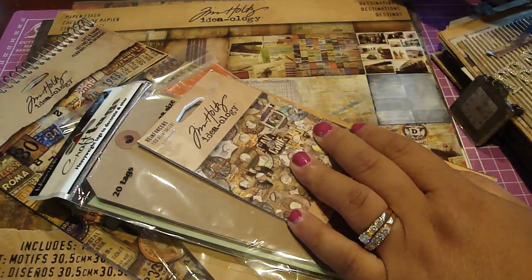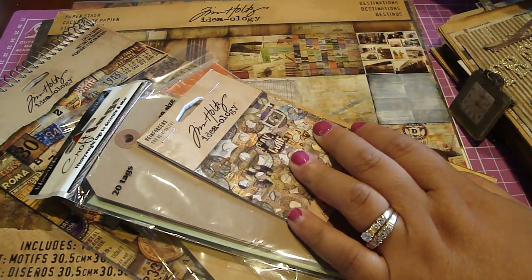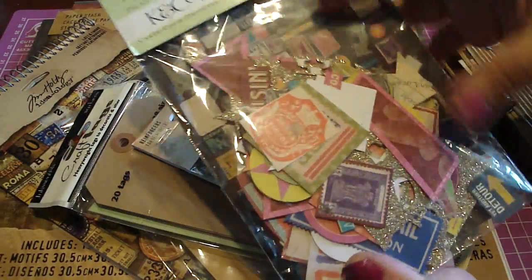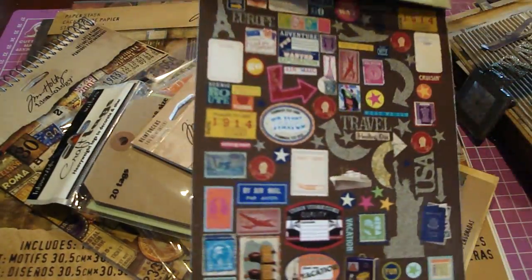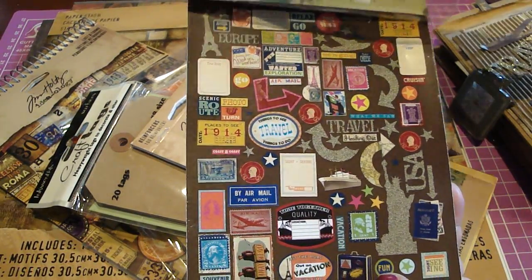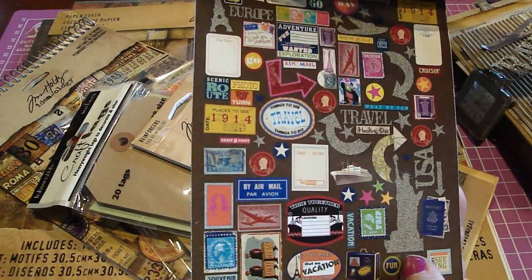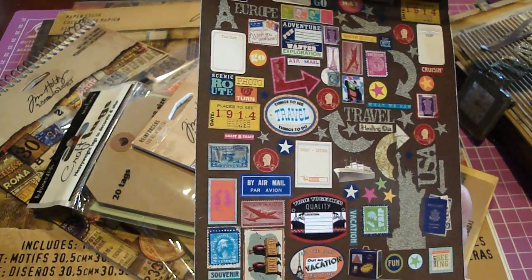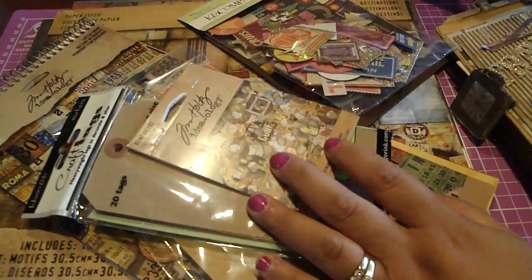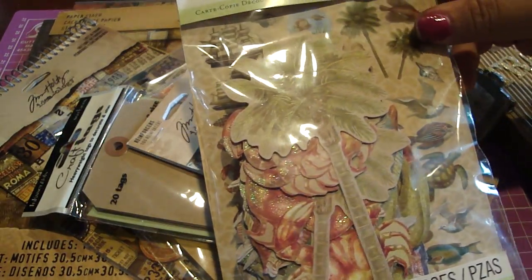I used 2 die cuts from 2 different collections. I used the King Company's Par Avion. I really loved the travel die cuts. This is an older collection, but they still carry it, and it has really nice die cuts that go perfect with traveling as well. I also used King Company's Tim Coffee Travel Collection.